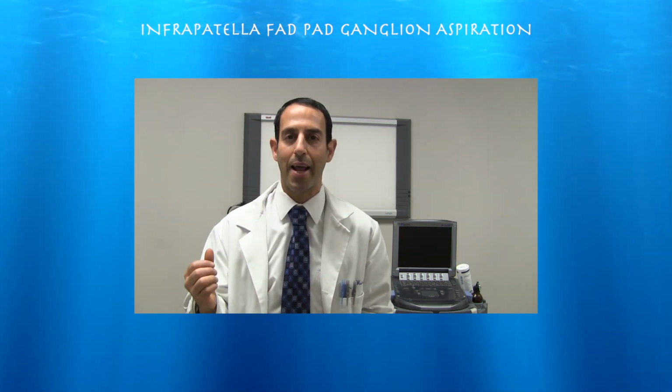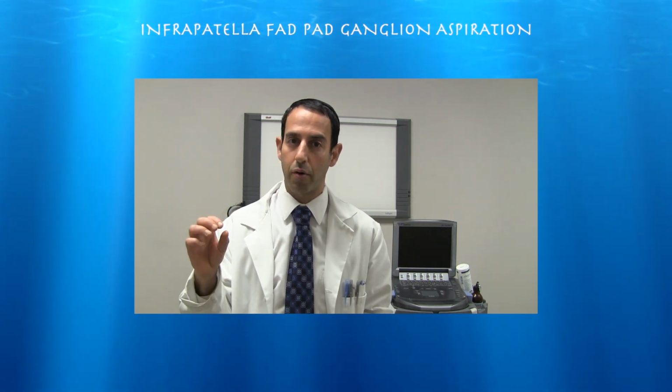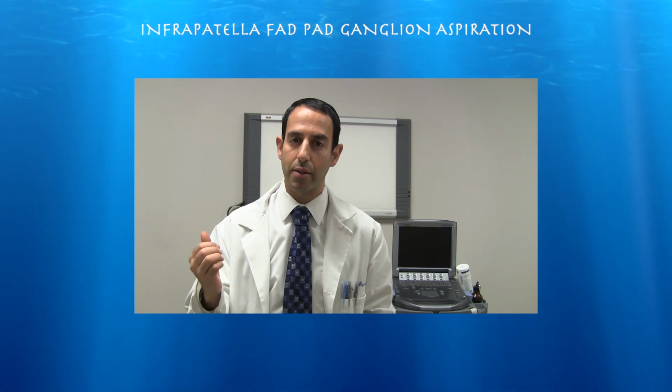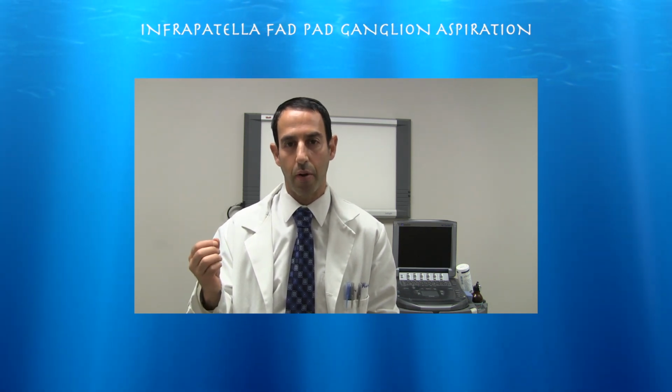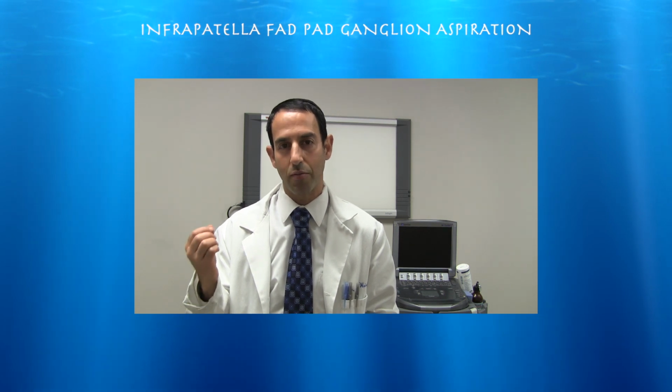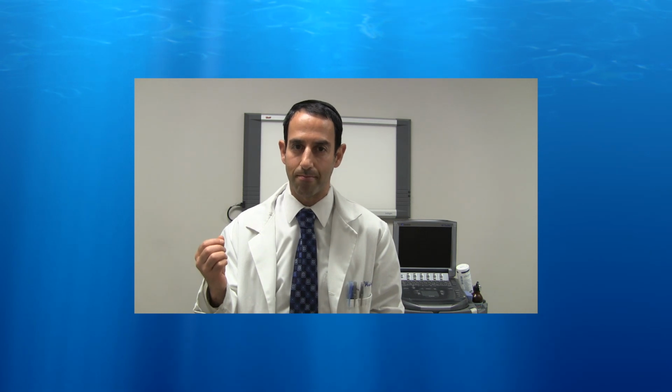This patient essentially had a ganglion cyst emanating from Hoffa's fat pad, and it basically was right over her pes bursa. I drained the cyst. We got about 3 cc's of thick, clear fluid, and then injected with cortisone. This procedure did provide significant relief for her, and the swelling also did diminish after this procedure.